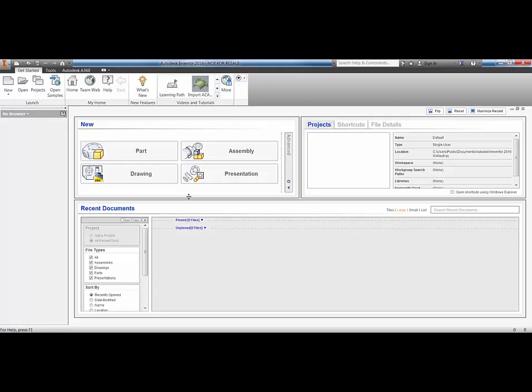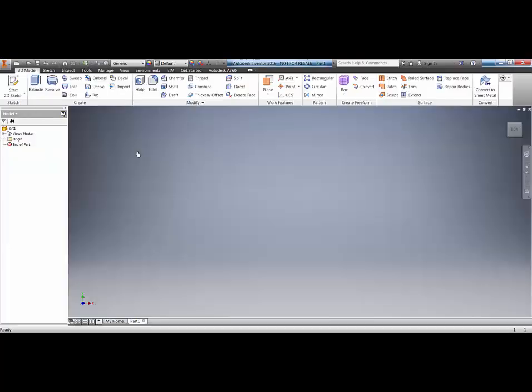So when it's open, I'm going to create a new part, and then Inventor starts up. So I'm using the Autodesk Inventor 2016. So in here we've got all the tools that you should be used to. Now the aim of this tutorial is not to show you how to use all these tools, it's more to show you the advantages of how you can take point cloud across from Scene through Recap and into Inventor to start working with as you would do on a normal day-to-day process.